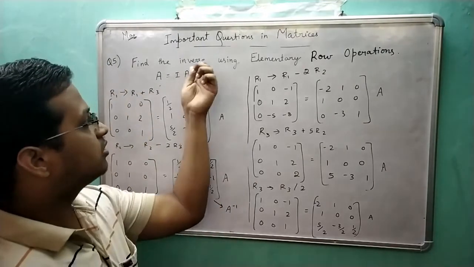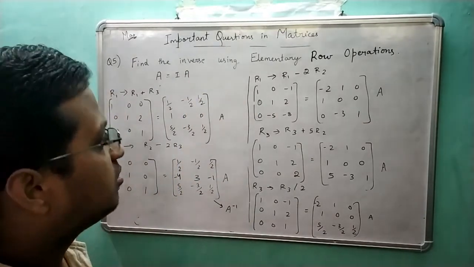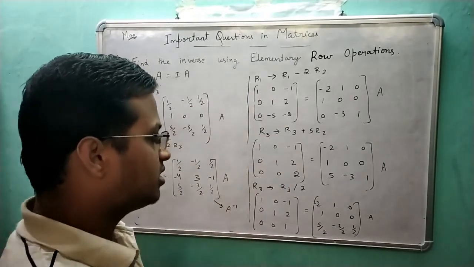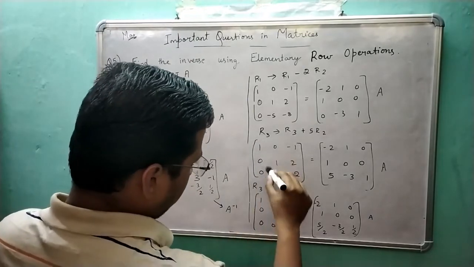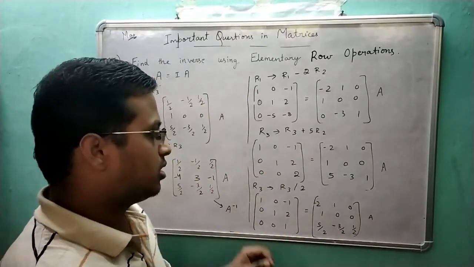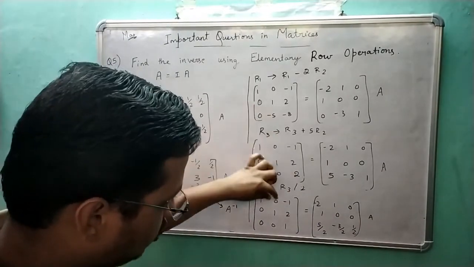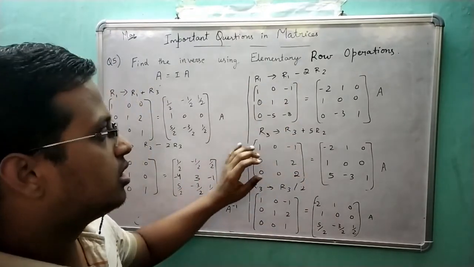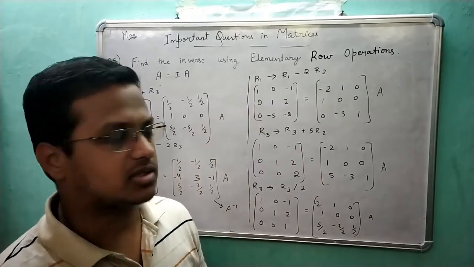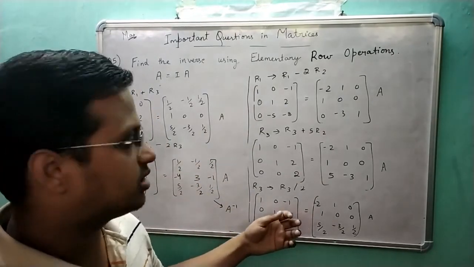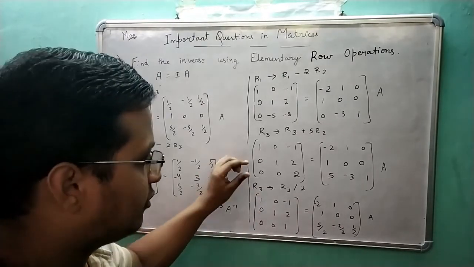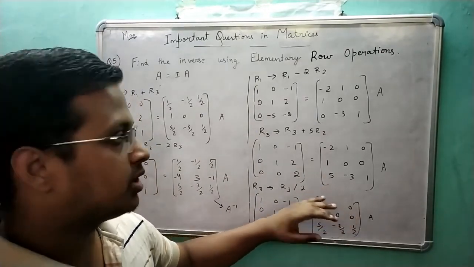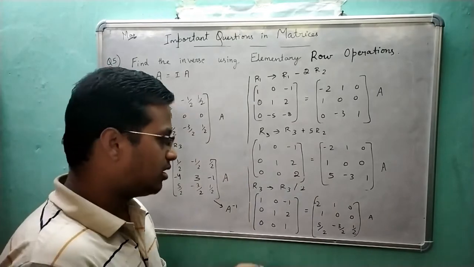Now while calculating inverse using elementary row operation, be careful that if somewhere by chance in LHS you get a row or column in which all the elements are 0, suppose 0, 0, 0 like this. If a single row or a single column or more than that is completely 0, in such a matrix, inverse does not exist. We cannot find the inverse of that matrix by elementary row transformation. So if you get a complete row or a complete column as 0, then and there stop and write inverse does not exist.